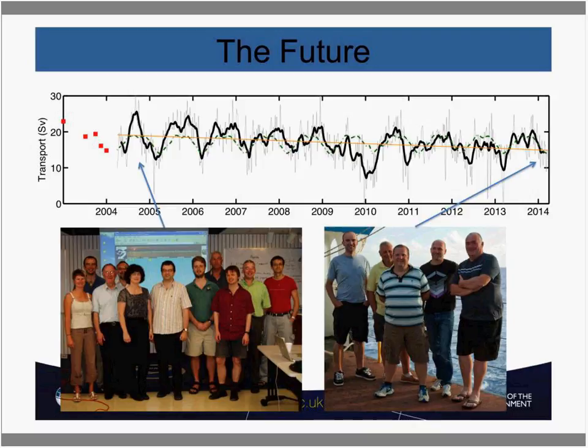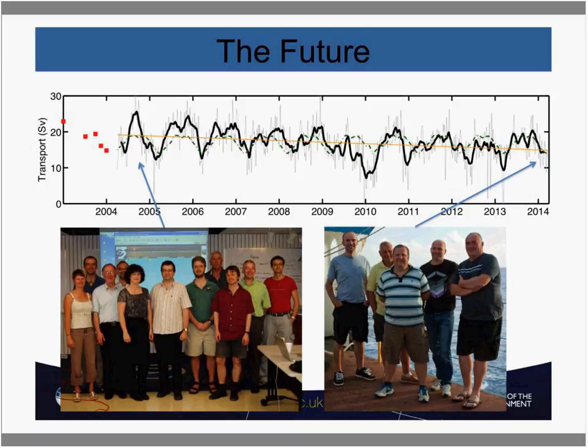So there's this handsome young man in a nice hat and tie in Boston in 1926. We used his data. There were the Mung Ho lads in 1931 in Kettle Bay installing a tide gauge using a sledgehammer. Things had moved on a little bit in 1974. I think the sledgehammer was gone at least. In South Carolina, they're installing a tide gauge, and the data that they so painstakingly and so accurately made have been used in cutting edge science right up to the present day. We hope that the measurements we make with RAPID will provide a long-term record of a very important and essential climate variable going forward.